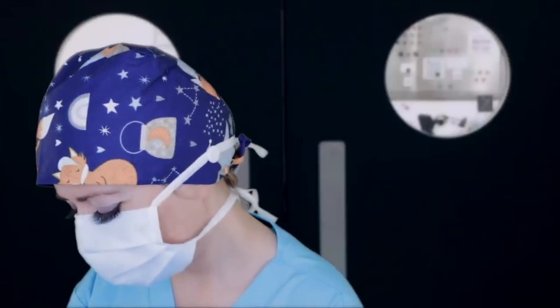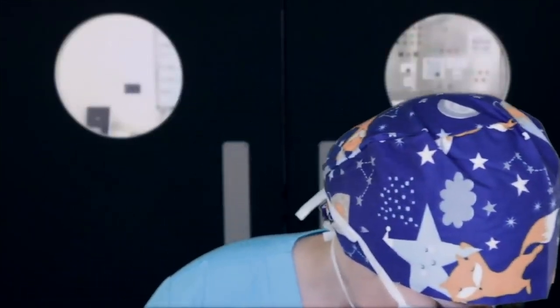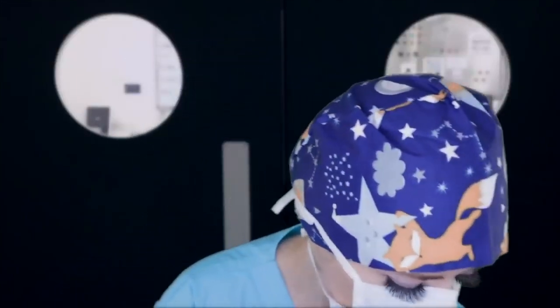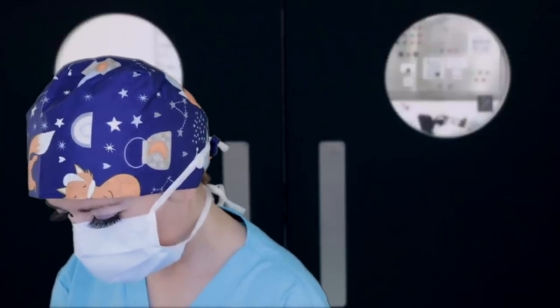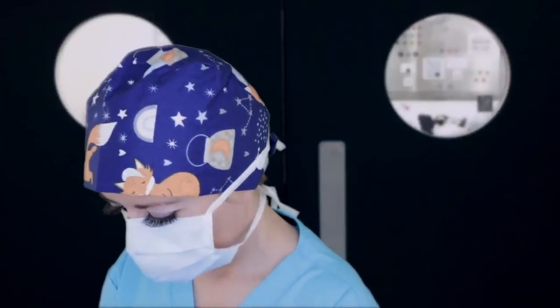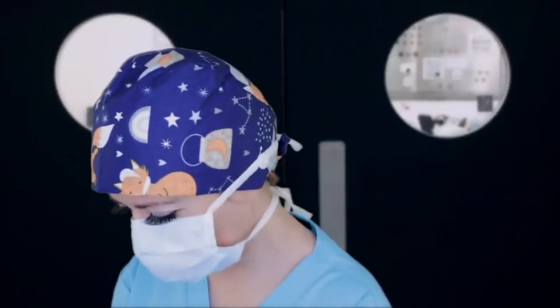Doing really, really well. Right, let's take that off. That feels better, doesn't it? Now I just need to pop a dressing over the top to hold it in place. Let's just get that open. It's a special dressing that holds that nicely in place. Is that comfortable, that cannula? Great.